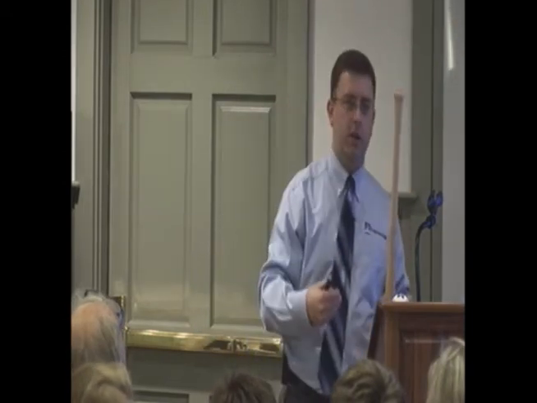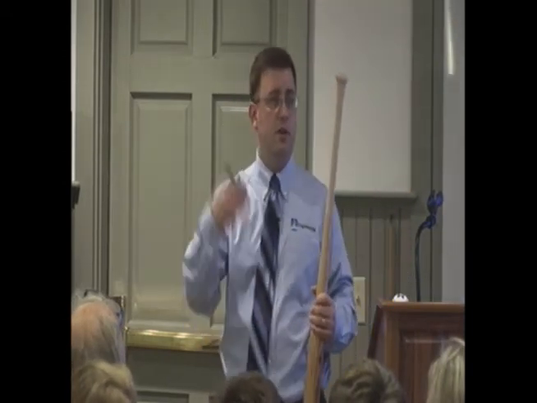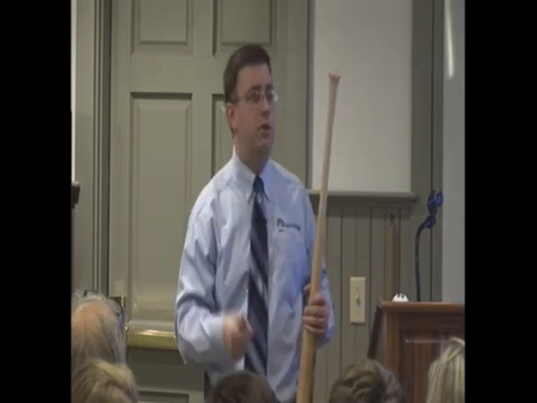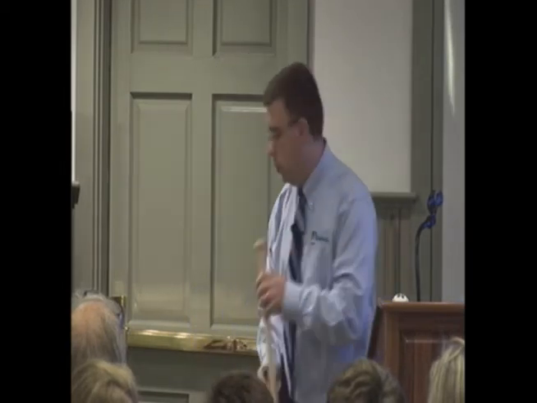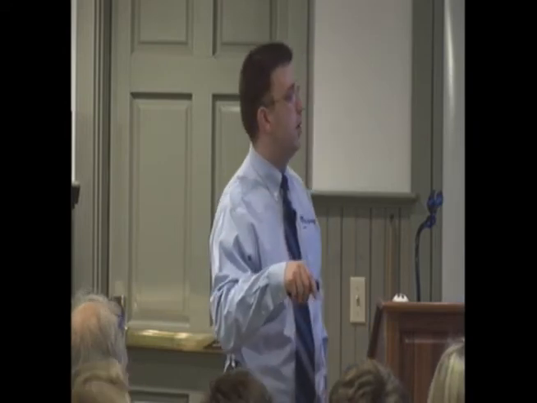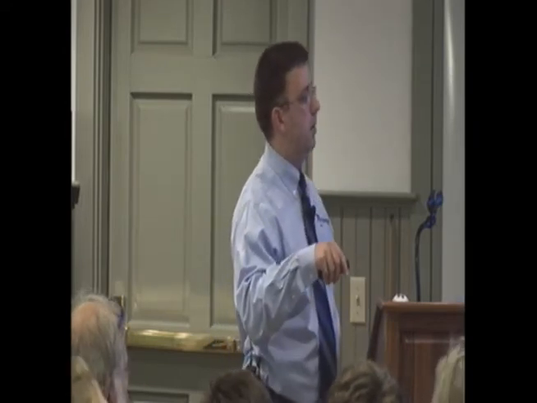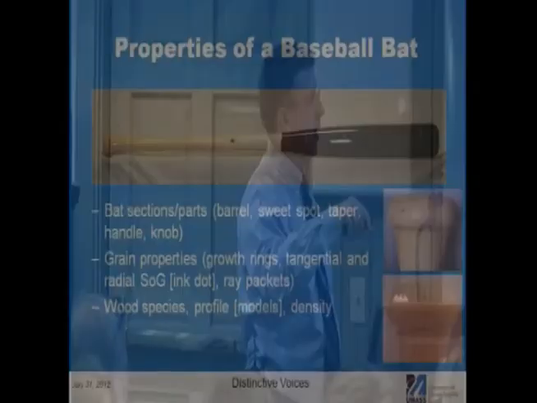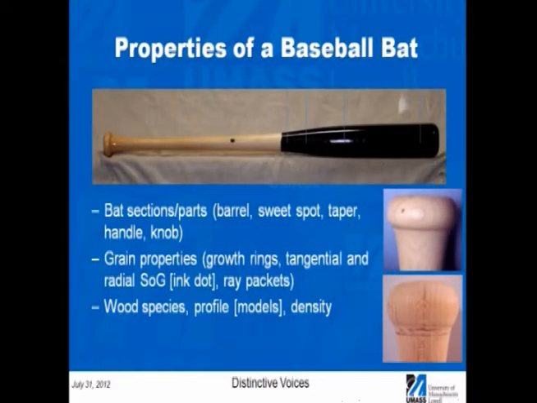You don't see any channels, and they're really that direction, the channels that run up and down the tree that bring the nutrients up and down the tree. And what we had to do, the people at the U.S. Forest Products Laboratory were the people that related to the study that really helped find this. What they do when they need to identify that tangential slope of grain is they put an ink dot that will seep along those channels and make those channels visible.